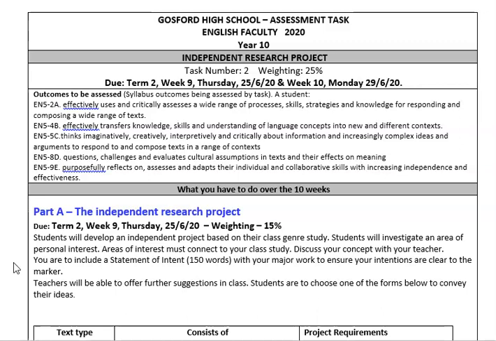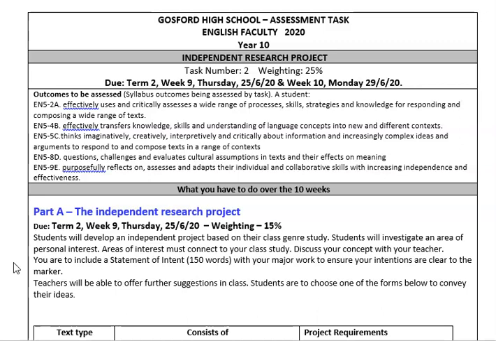The other thing that we're trying to do is just to introduce you to what Extension 2 English is like. So in Year 12, you can study Advanced English, Extension 1 English, which are both coursework, but Extension 2 is a major project, and this is a watered-down version of what you might do in Extension 2. So if you find that you like this sort of learning, then this might be something that you'd like to pursue into the senior school.